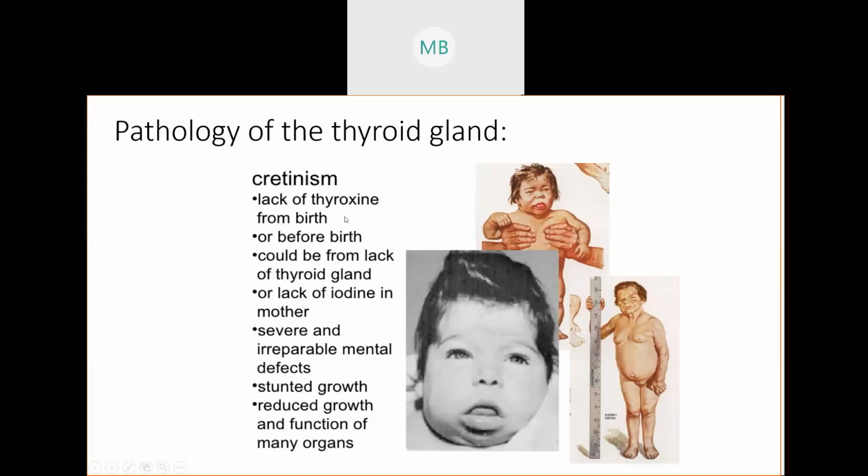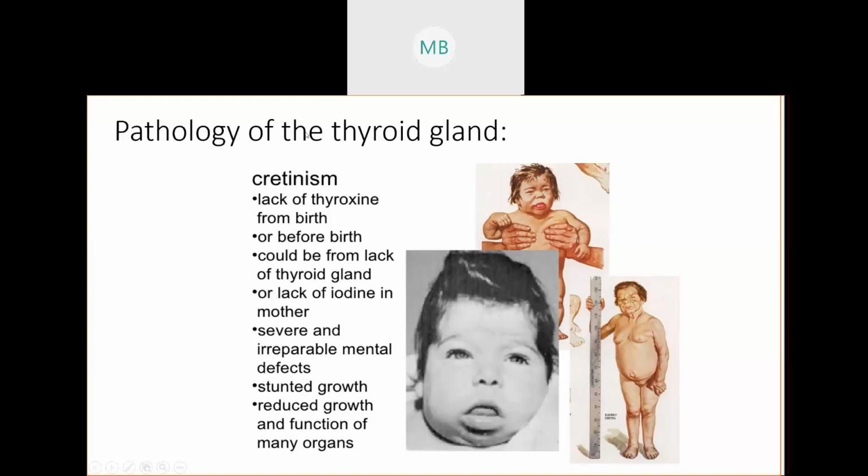This is a lack of thyroxine from birth or before birth. That means that either there was a genetic malfunction or just something wrong with the thyroid, so it didn't make enough thyroxine, or things didn't form correctly, and while you were still in the womb, the baby didn't get enough thyroid hormone. You may not have fully developed the thyroid gland if something went wrong during the pregnancy, or if the mothers had a lack of iodine completely during their pregnancy and couldn't get enough. This could have affected the child.